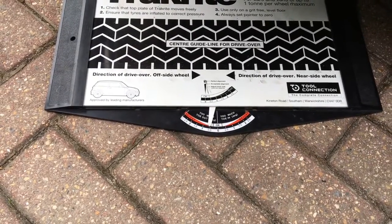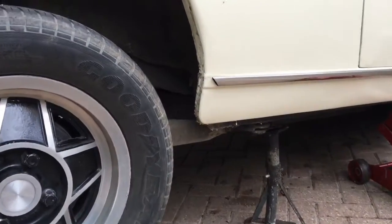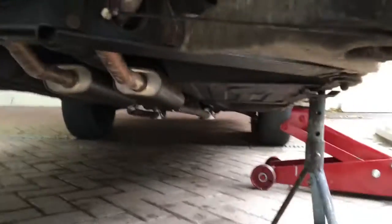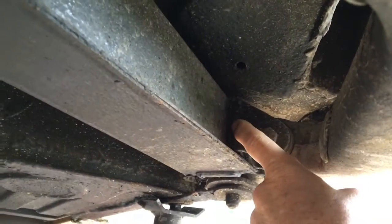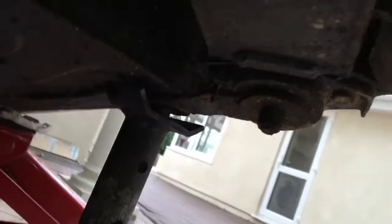The way to adjust the rear wheel alignment on the Triumph Stag is to jack it up and get it safely supported on axle stands — that's an extra safety precaution, a backup one not actually touching the body, just in case. On this outer bracket, you need to either remove or insert extra shims between this piece of metal and the subframe. You need to slack off two nuts at the back and three bolts at the front.